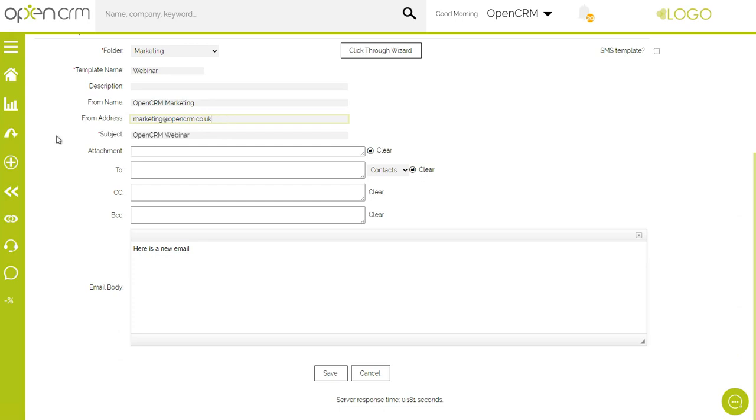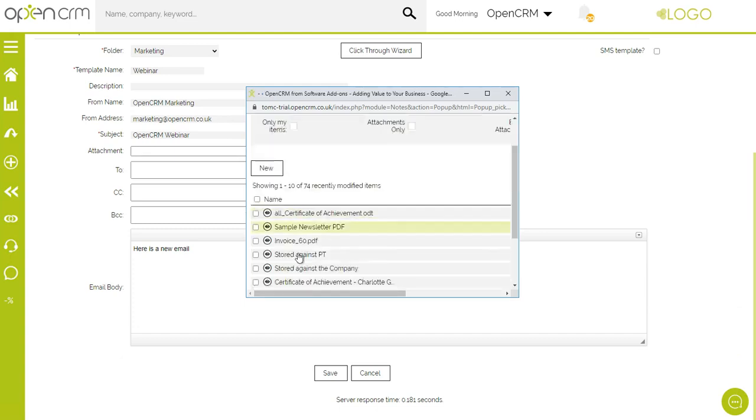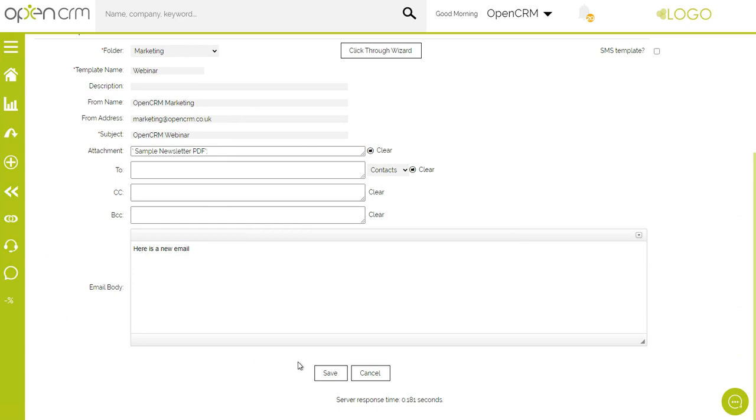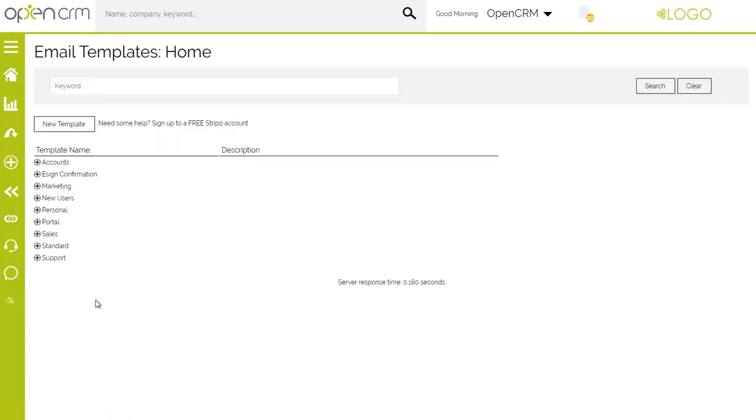If you want to add, quite often people want to add things such as a sales PDF, that kind of thing, to the email. You've got the attachment section right here. So click on this folder icon and you can select an attachment, and when that's saved, each time you send this email, that PDF will automatically be attached to the email and will go out to all the recipients. So that's the basic no frills template.